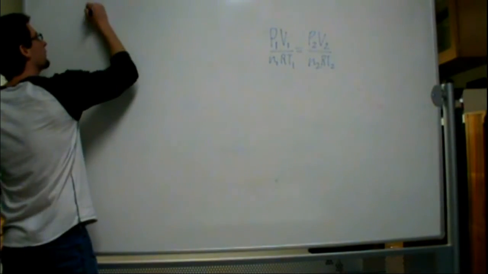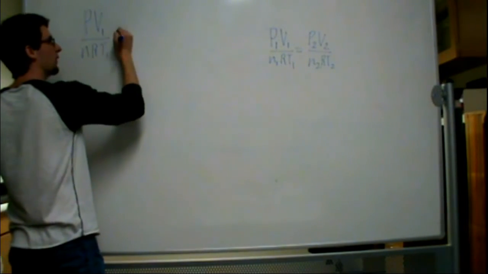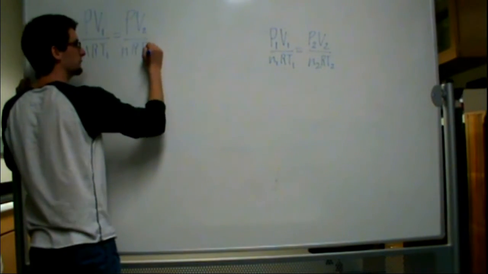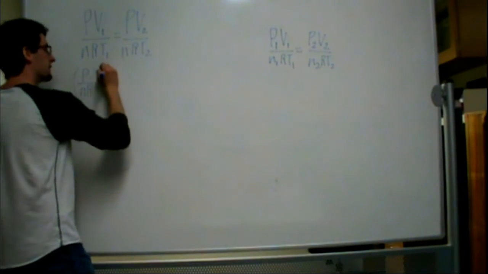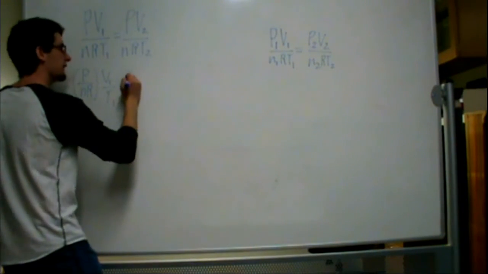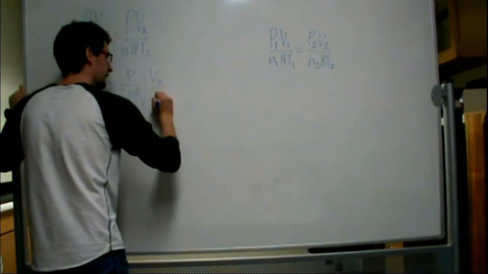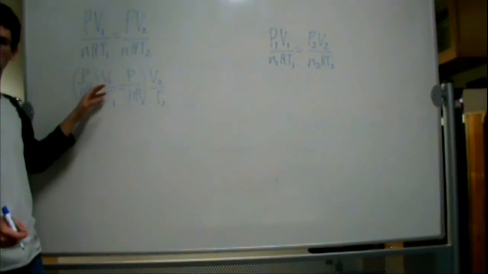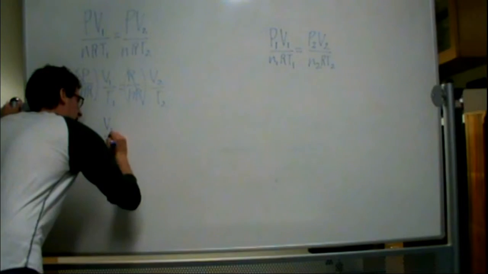So now we have P V1 is equal to nR over T1, and P times V2 is equal to nR T2. Now if you notice, we have a bunch of constants that we can group out front. So let's do that. We have P over nR times V1 over T1 is equal to P divided by nR times V2 over T2. And if you notice, we can pull this coefficient out in front of our variables and we can cancel this. So that ends up canceling out, and we end up at our final result, which happens to be Charles' law.